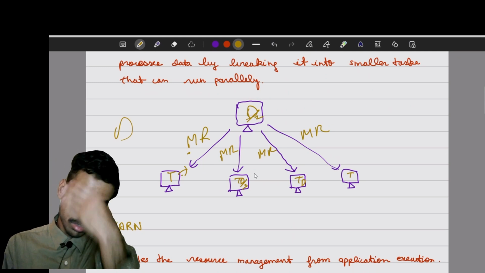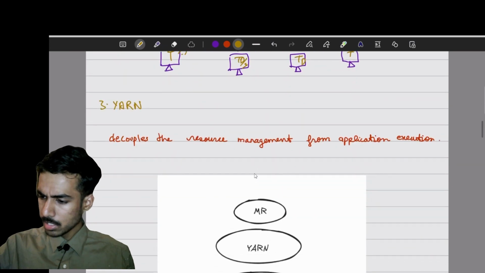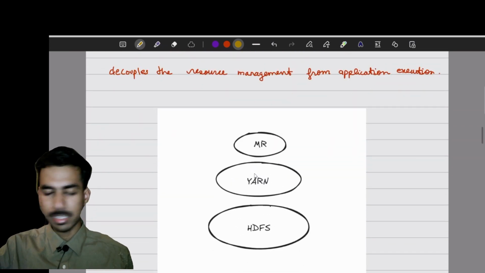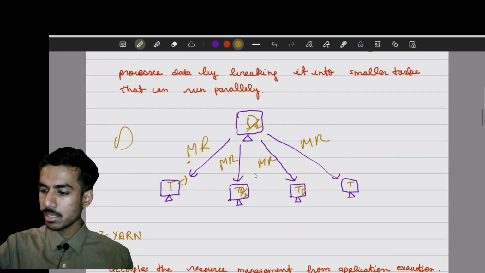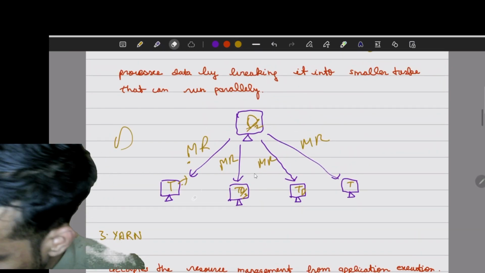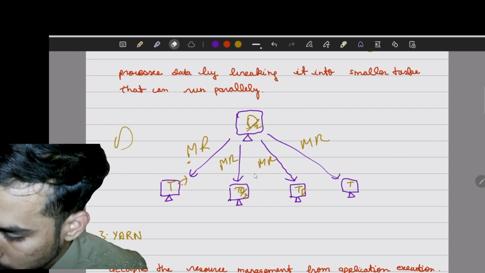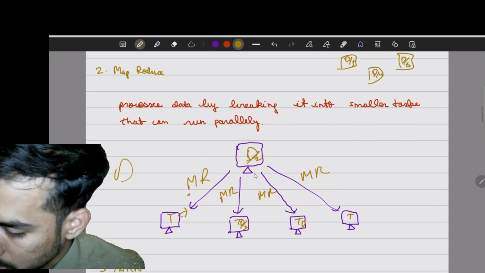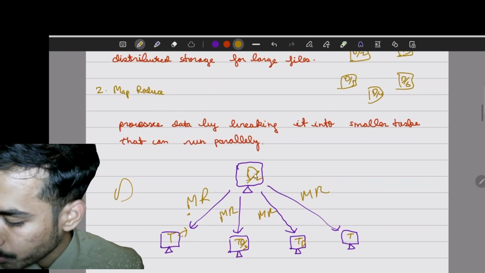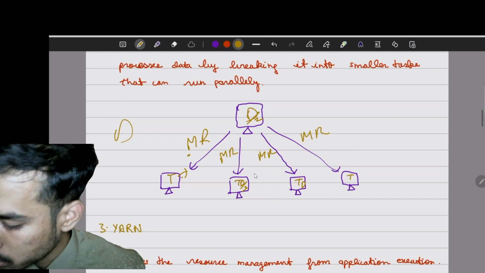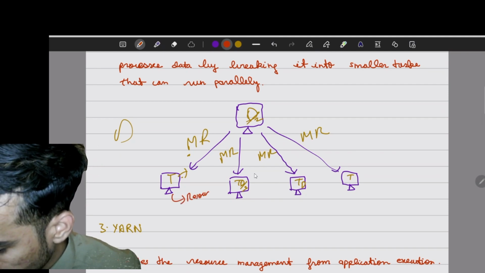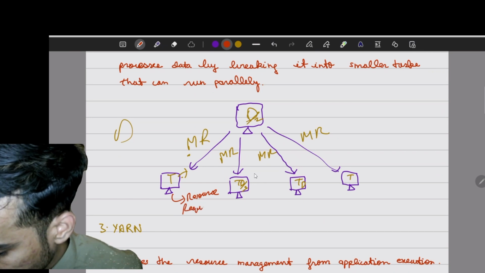Okay, now the third component is yarn, which decouples the resource management from application execution. We said that MR, map reduce, is used to run tasks parallelly on each node. Now let's say each node has its own resource requirement.